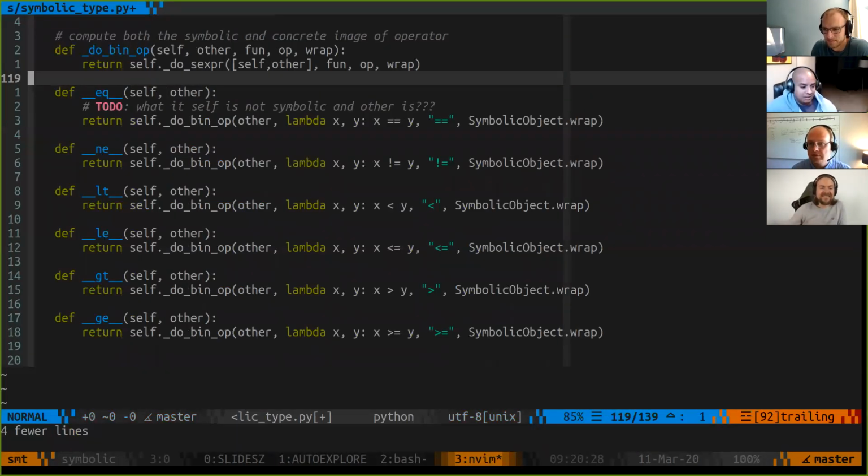Go ahead, Julian. Yeah, just wanted to ask a short question. Based on this overloading of the different operations that you have, is it also possible, if you find, let's say, a function call, to hook a set of SMT constraints that basically represent the semantics of this function call onto your set of constraints? Because that would be great. You don't have to actually go inside a certain library or something. You could just pull the template, hook it into your set of constraints, and try to solve that. That would be totally possible.